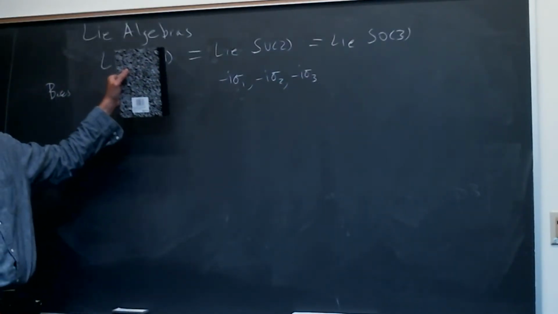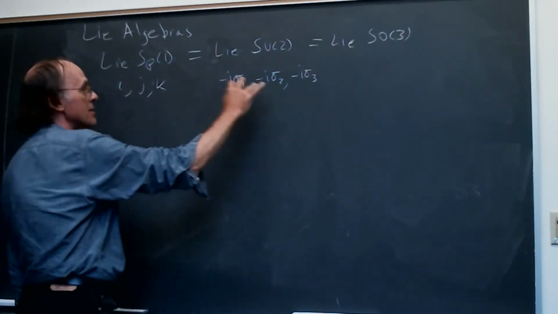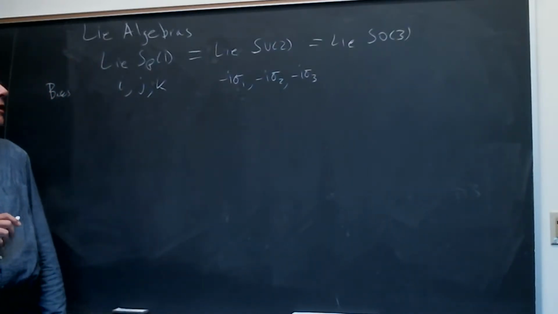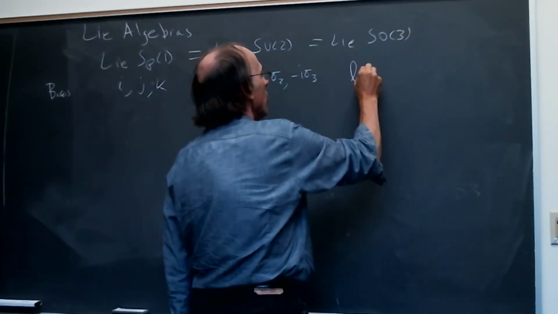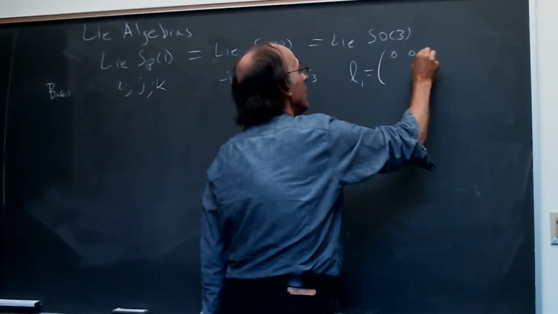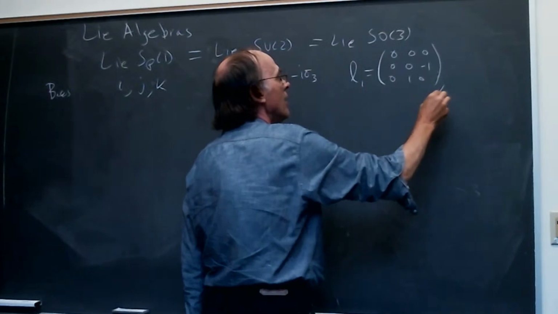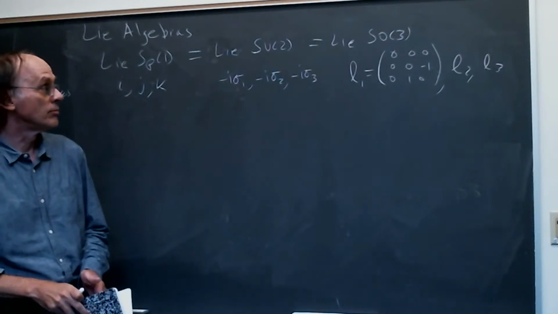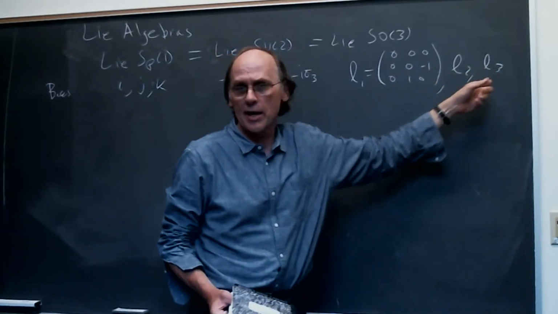Then you have an isomorphism of the algebras that maps the elements of this basis to this basis, and that preserves the Lie bracket. That's the thing I'll say in a minute. And then for the Lie algebra of SO3, I called it L1: the infinitesimal rotation about the first axis. That's the thing that looked like minus 1, 1, 0. Then there's L2 and L3, which just permute to the other two axes.